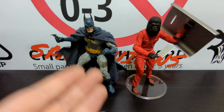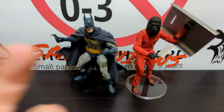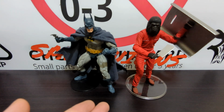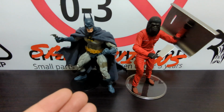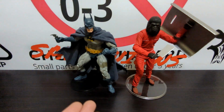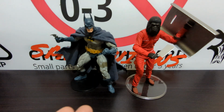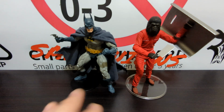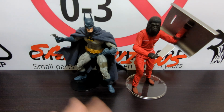So when it comes to older figures like this, if you're ever interested in getting them, remember there's always going to be that risk of something being broken or stuck or just not the way that it should be. And unfortunately, you can't really replace them because they're all third party now. They're all effectively retired figures. But once you learn the way to fix them, or you know what you're doing going into it, when you see a problem, then you can go from there.